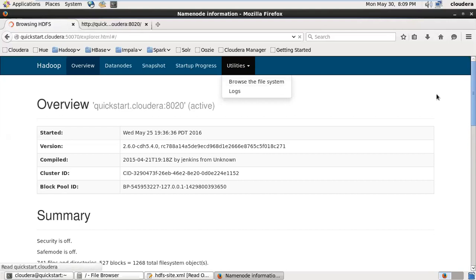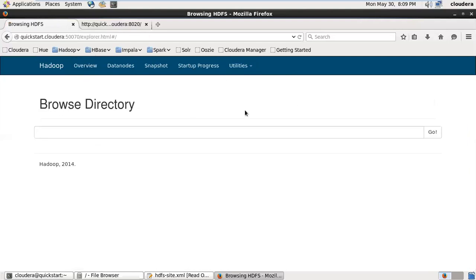I think I should download the latest 5.7 version and see how it works, because this is very slow. Still loading. So this is the browsing directory. You can give the root path /.